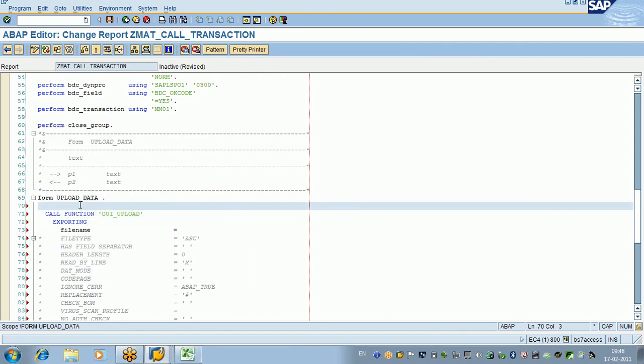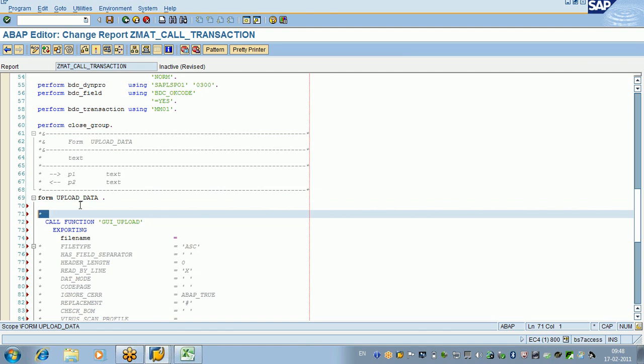So what is the purpose of this function module? To upload flat file data into an internal table.